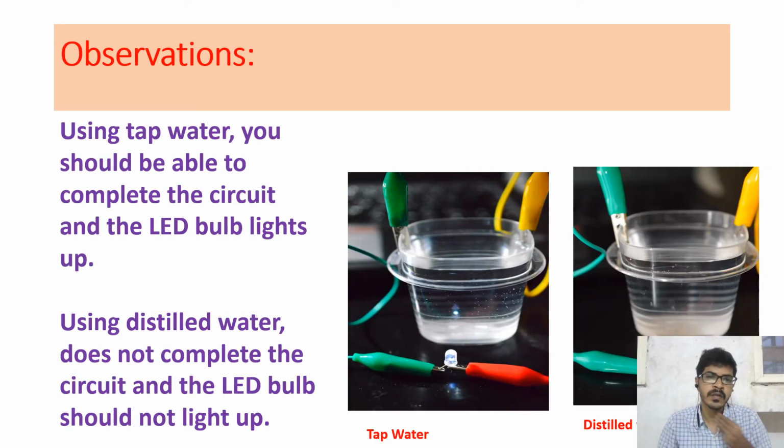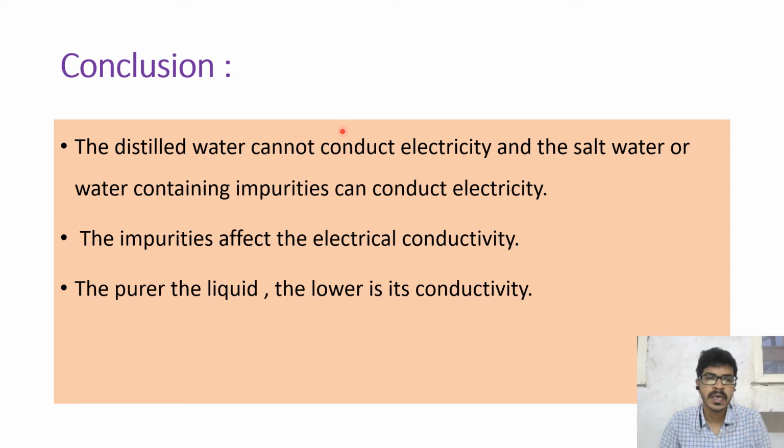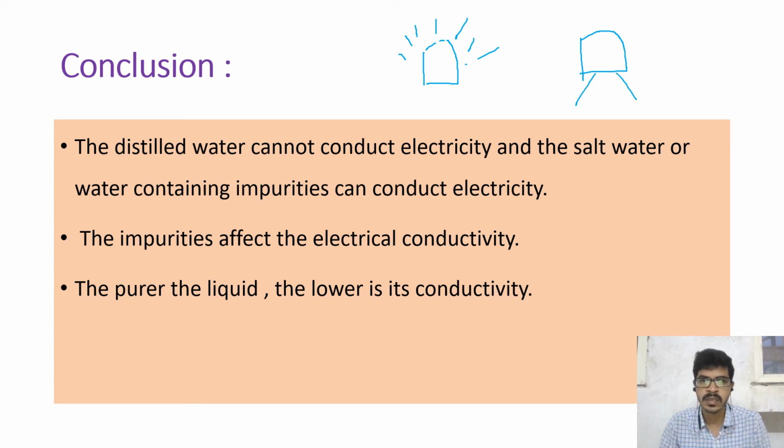As I have told you, once I used distilled water, the next time I used the tap water. What change I observed is that when I used the tap water, the bulb, or the LED, is glowing. But when I used the distilled water, that is the pure water, I observed that the bulb is not glowing. The bulb is not at all glowing.